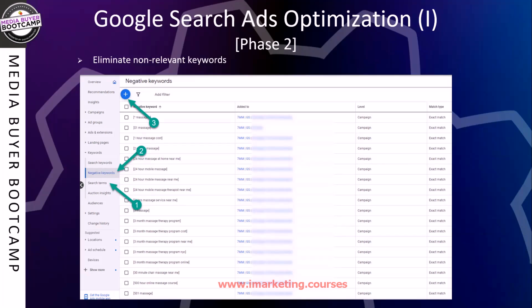But many of those keywords, folks, will be completely irrelevant. For example, this is a client that is selling a coaching program to massage therapists, and she's teaching them how to acquire more customers and how to build more loyalty with their customers, and so on.